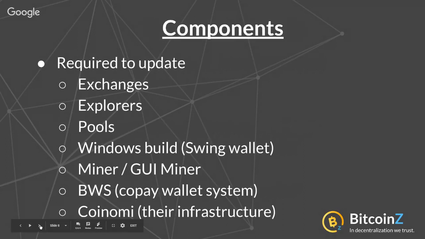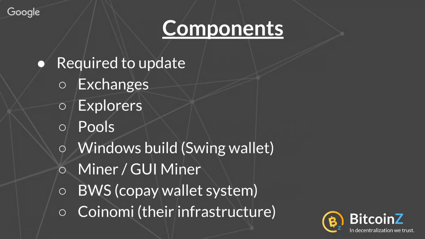Moving on to the next slide here, components. So the required updates, and this is what we can tell as the most critical up front. There's a possibility that things can change as we identify more and as we phase into our algo fork. But obviously the most important is exchanges. That's where all the trading happens. So those nodes need to be updated as soon as possible. We reach out to them and get them to update to the new node that's going to include the trigger height, or block height trigger, so that we can carry over to the Zhash algorithm.